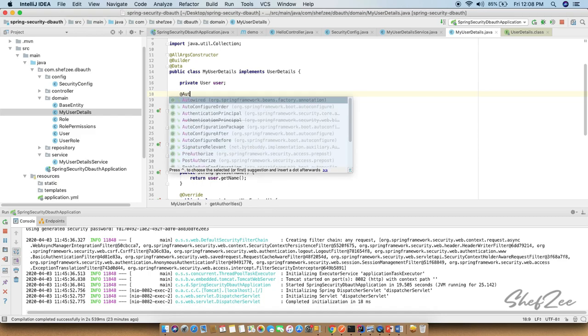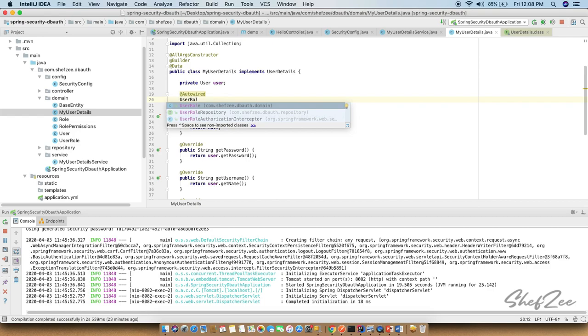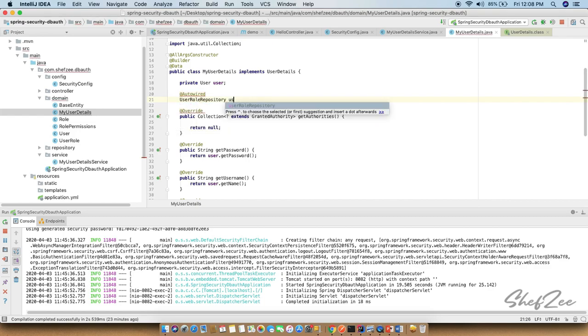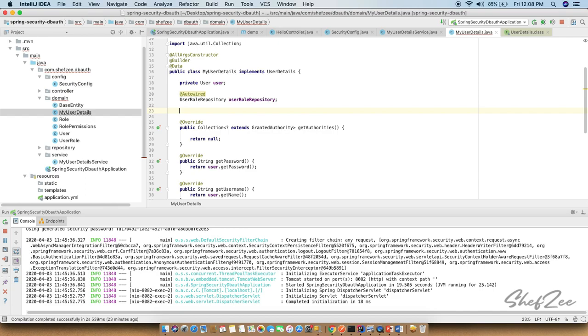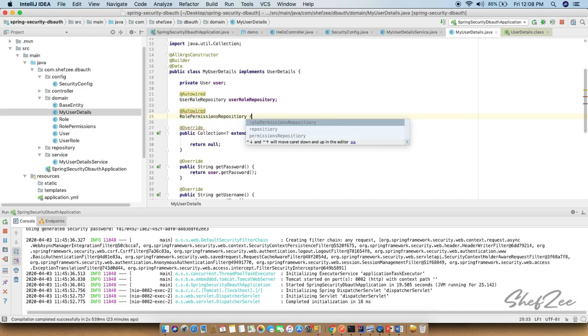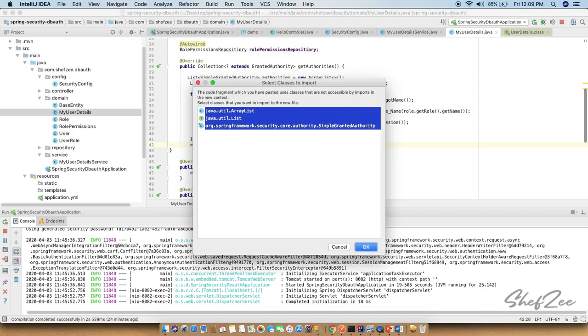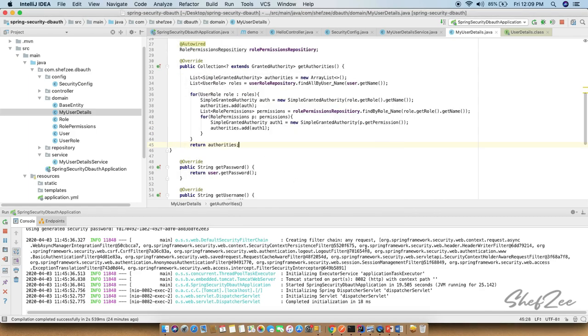Let's autowire the UserRoleRepository and RolePermissionsRepository. So let me copy paste that code. Let's go through this code first.